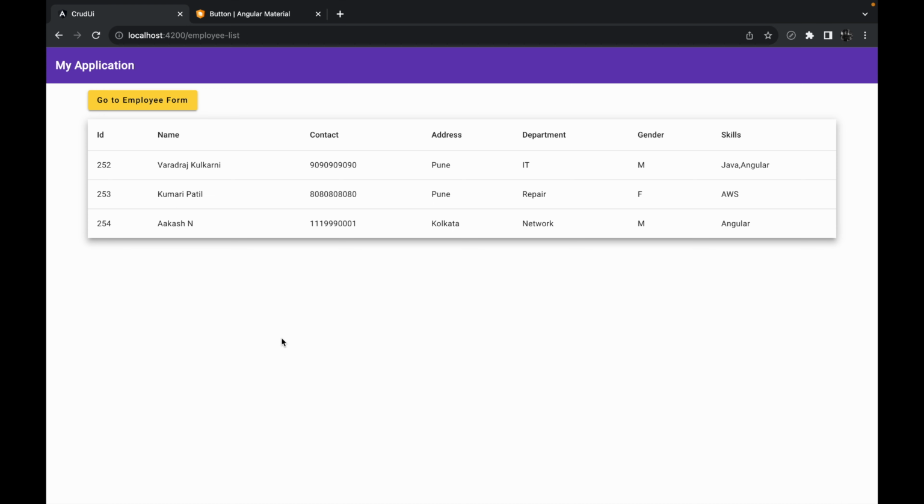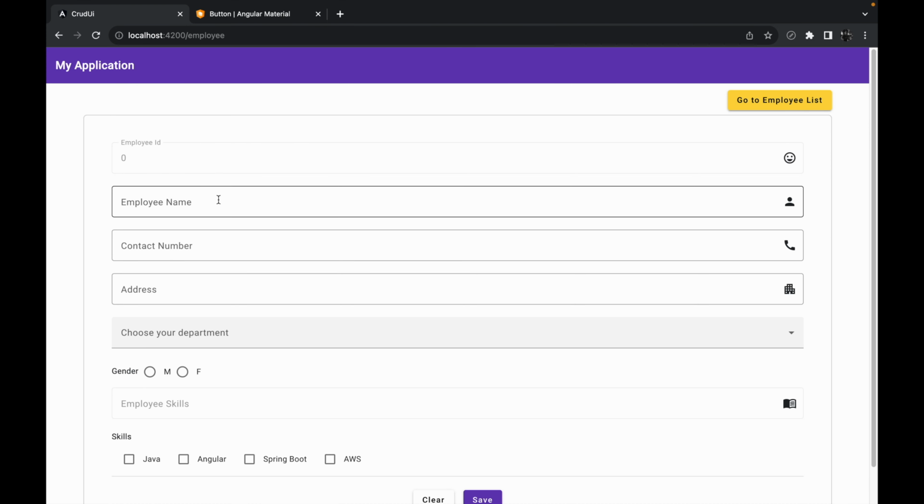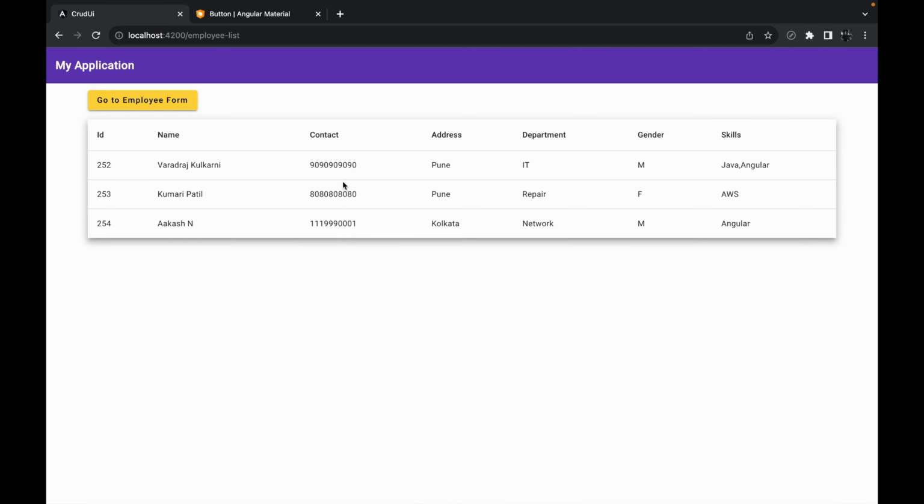Now one thing that I just left back is, let's suppose I'm creating one employee, and whenever I click on this save button, after saving the employee properly into the database, I want it to automatically redirect to this particular page.